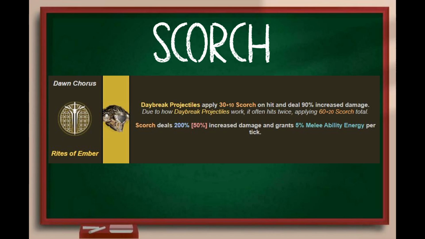But something like Dawn Chorus, this buffs all of your Scorch damage by 200% or 3 times more damage. So that is why it is so freaking good this season.